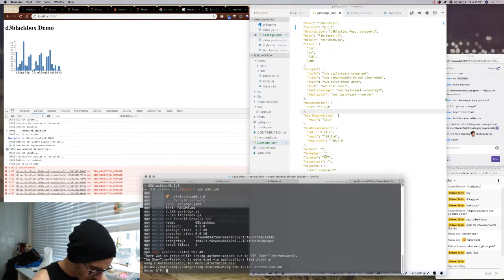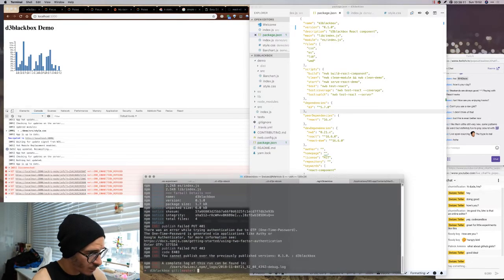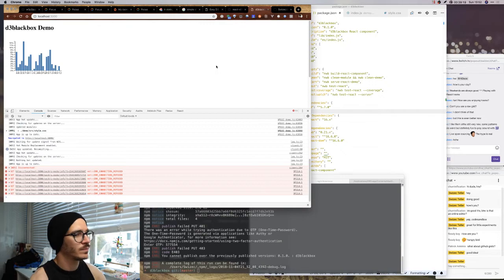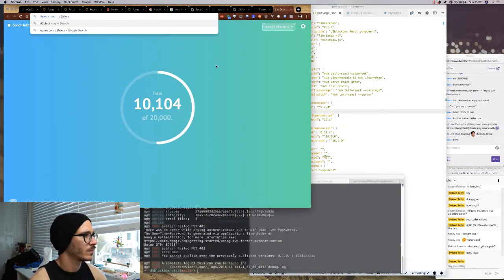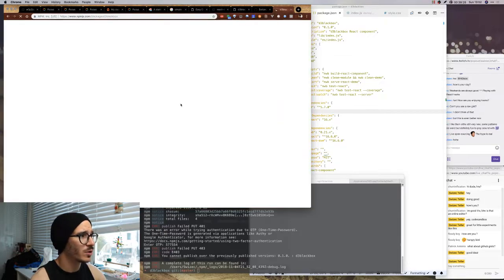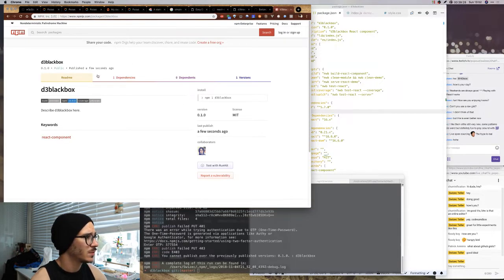Did I mistype it? Or does my authenticator no longer work? Whoa. Okay, maybe it actually worked already.